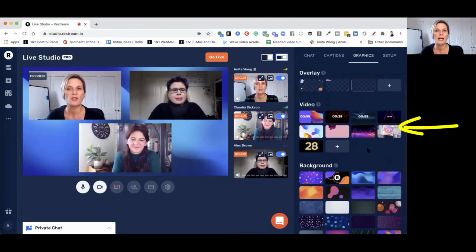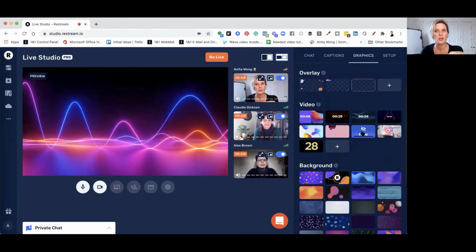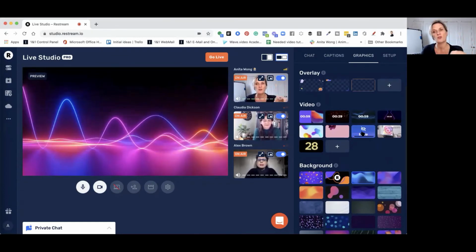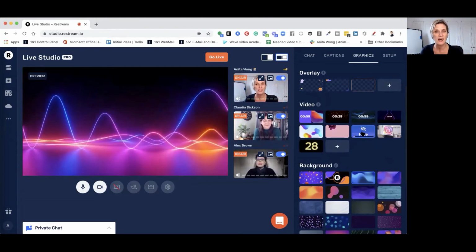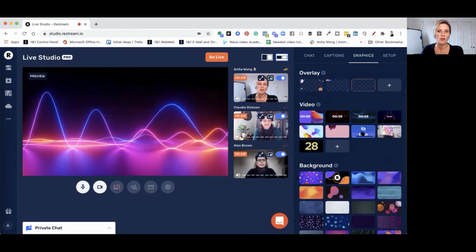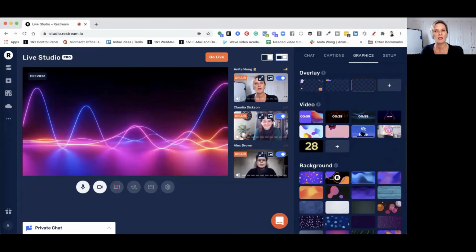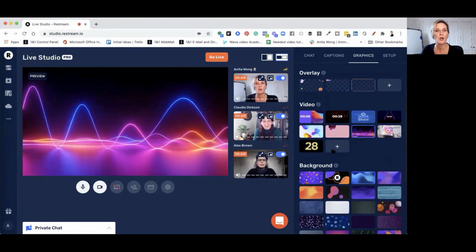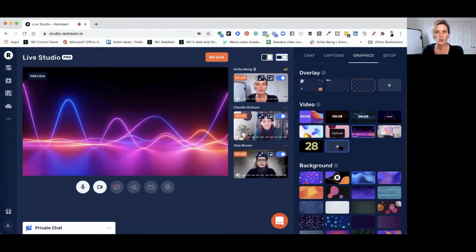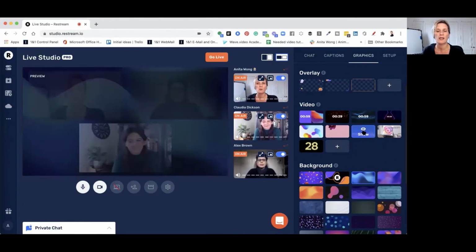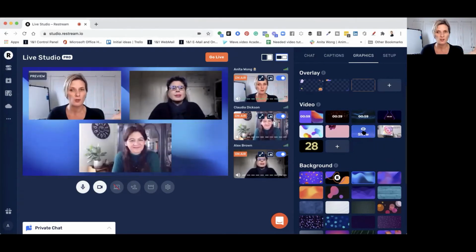Another thing that you could do as well inside of this live studio is utilize the video. So perhaps whilst people were entering the live studio for your private conversation, you could do a little timer which will go over everybody else. So it gives like an introductory. So while people are joining you backstage, before you've added them into the conversation, you could have a little video playing, and you can upload your own little pre-video as well if you wanted to. And then to just remove it, you would click the hide button, and then we would all come back onto the screen.